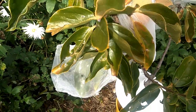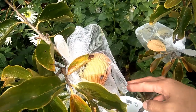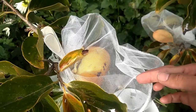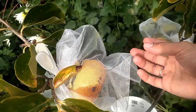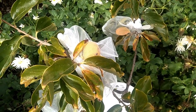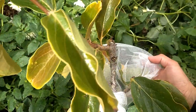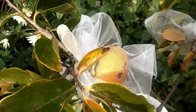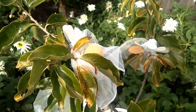So anyway, in the tour video that I showed you, I think I had around 13 or 14 fruit. After that, I noticed quite a few of the fruit dropped as well, and most of them were chewed up. I'm not sure if it's rats or mice or something else, but I did net the tree, so it can happen like the birds come in there to eat them. Most every second day I went out to check them, and I found a few more fruit. They were chewed up, not chewed much, but in the end I had to take the fruit off. At the end I got only 3 fruit.